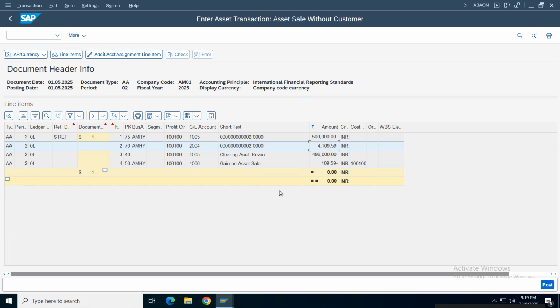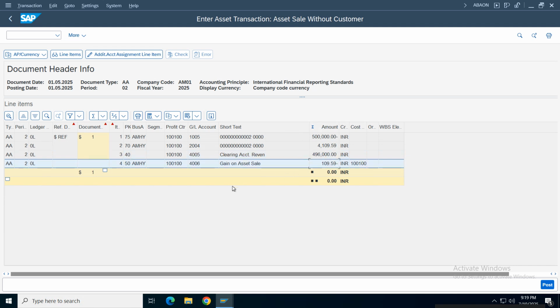That's correct. And your clearing account revenue 4 lakh. This is your sell amount, and the remaining balance it is showing as 109, which is gain on asset sale. This is correct. So no need for new GL accounts because system is updating with the existing GL accounts only, with the clearing account revenue and gain on asset sale. We already created these two GL accounts.